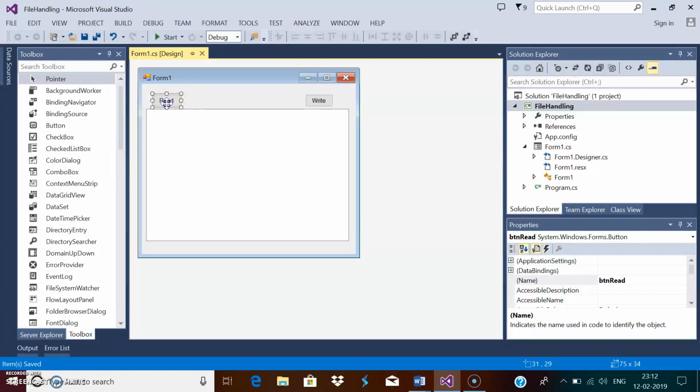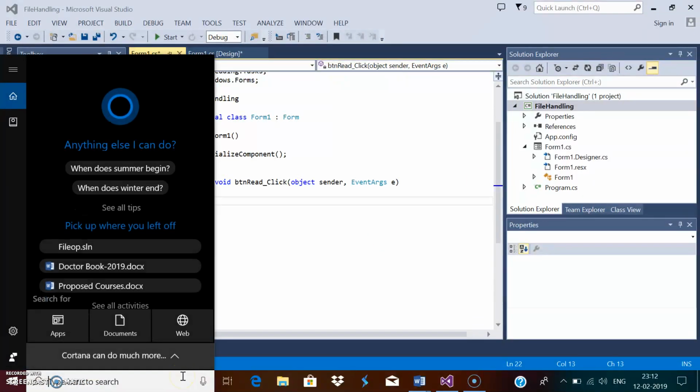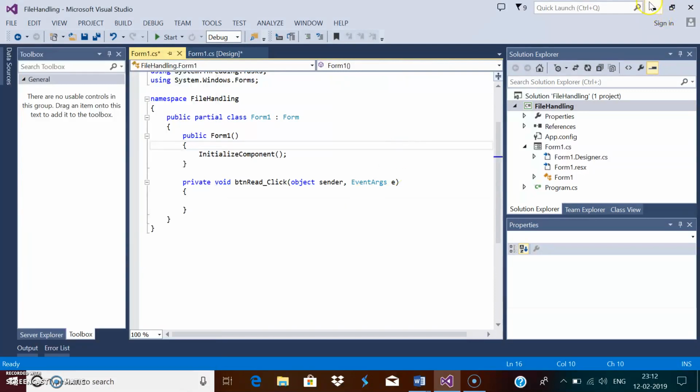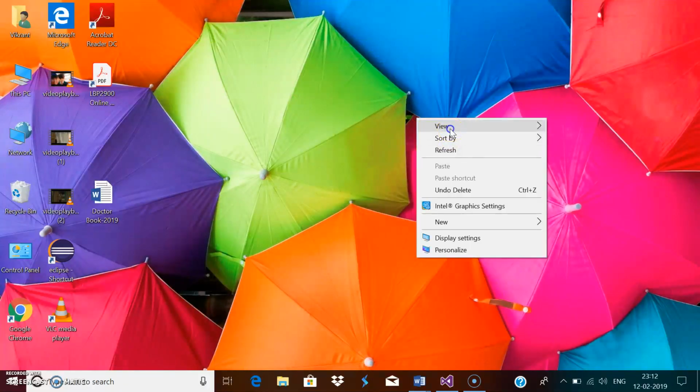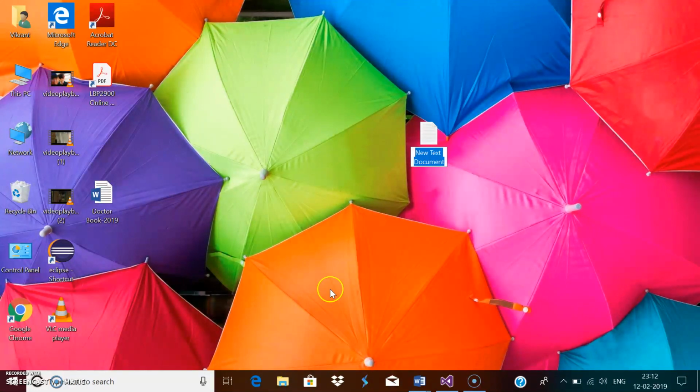Let's write code in C# to read something from the file. Before that, let's create a file. I'm just creating a new file. Let's say ABC.